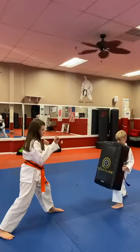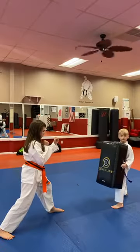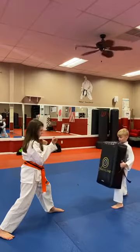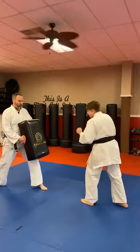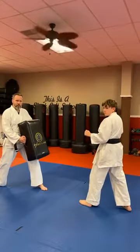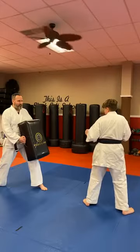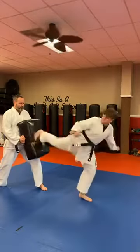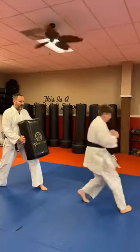Okay, you guys over here, you're going to be doing something a little different. You're going to do a spinning shirogiri. So, Gabriel, you want to make sure you get that head around. You're in your right foot back stance. Get that head around, see your target, and then unload with that shirogiri. Here we go. Ichi. Try to go deep into it. Try to hit it hard. Ni.